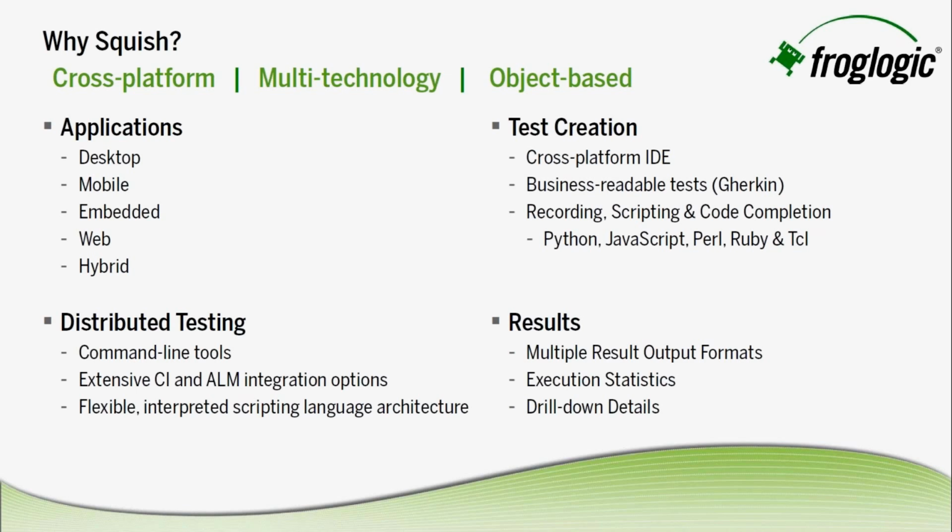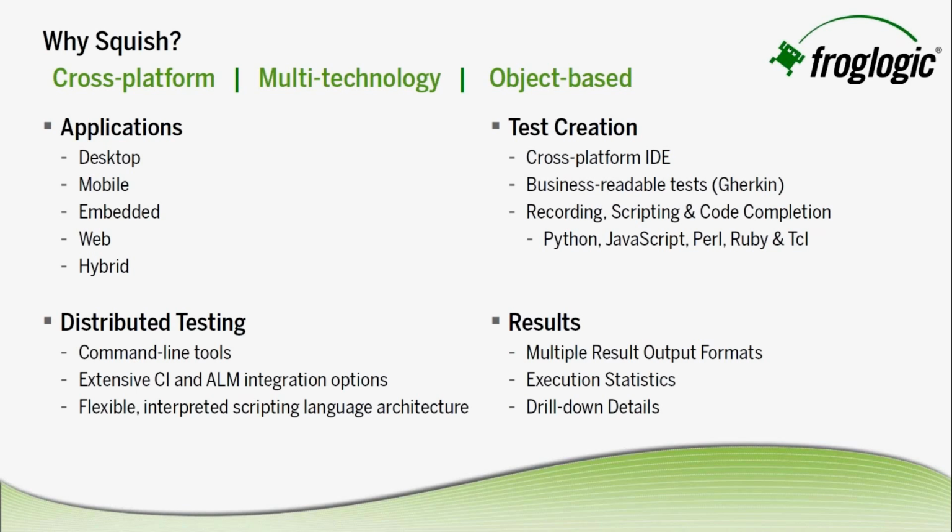So we support testing desktop, mobile, embedded, web, and even hybrid applications. Hybrid applications are applications made up of more than one GUI toolkit or more than one technology. When you're creating tests, our IDE or our test creation application is cross-platform. So whether you're working from Linux, Mac, or Windows, our IDE works across all of those platforms. That's not something you're going to see with a lot of tools out there.